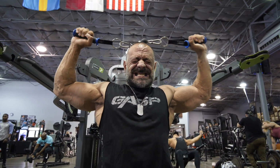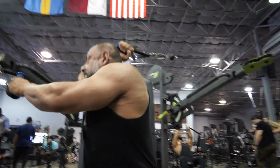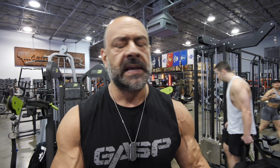So this was a typical arm day for me. 3 exercises biceps, 2 exercises triceps. I don't do more volume than this. I almost do less volume than this. I hope you guys appreciate the tips and give it a try. And make sure to find exercises and ways to perform them that suit you and your body. There's no one way to the end goal.